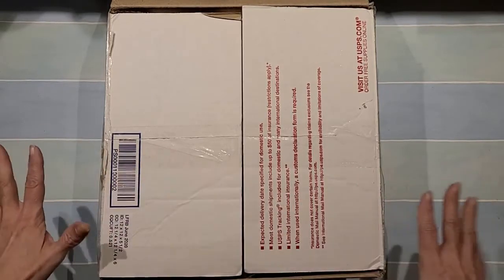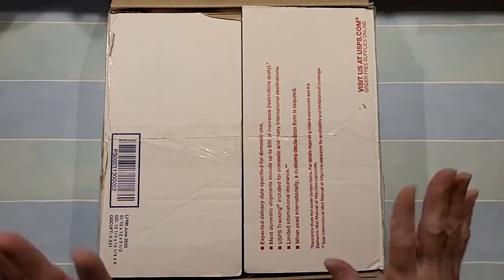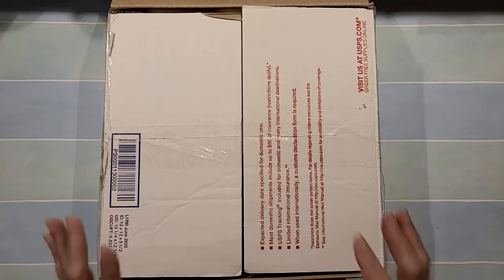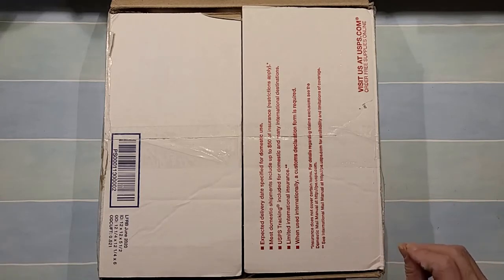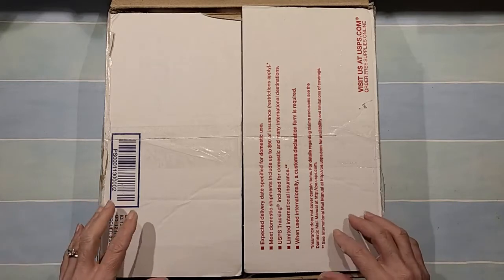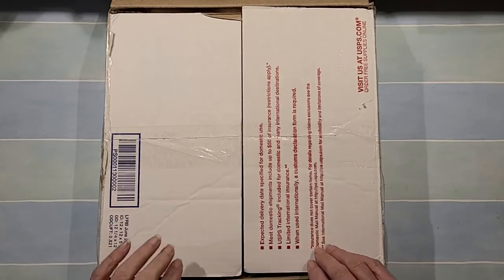I have not opened the box — this is all I've seen so far. I just opened these two flaps because there are addresses and I don't want those shown. I'm so excited; I just got so excited when I saw that she was my swap partner. Miss Debbie, I promise your box is coming. This week's been kind of hectic — I had my father-in-law in the emergency room because his feeding tube fell out, doctor's appointments, just a rough week. I'm hoping this weekend to get everything done and have it out in the mail on Monday.